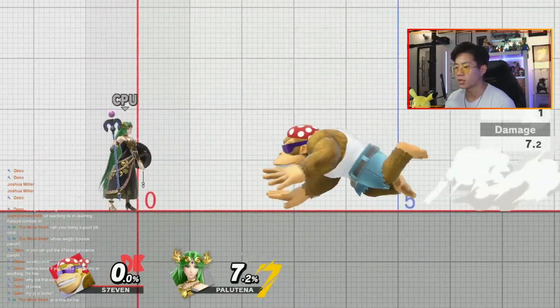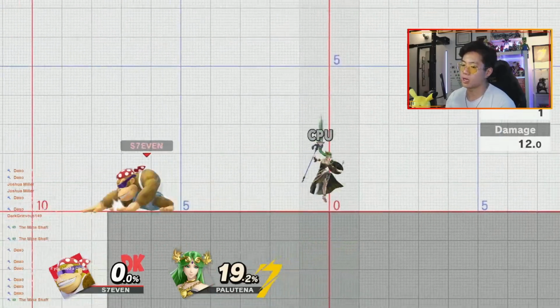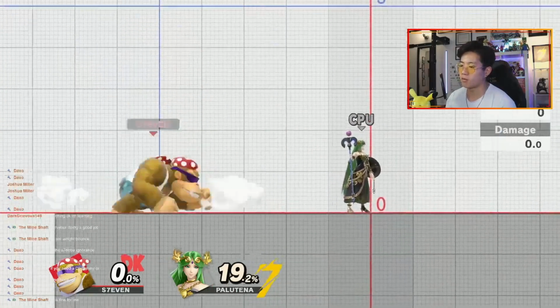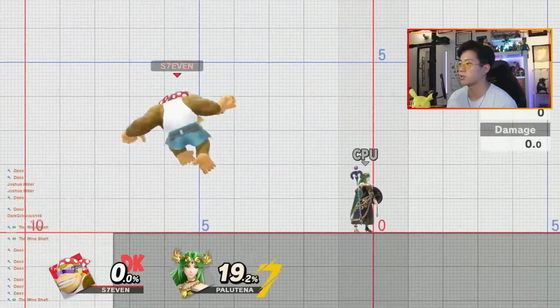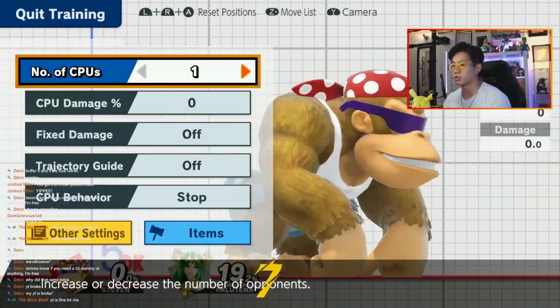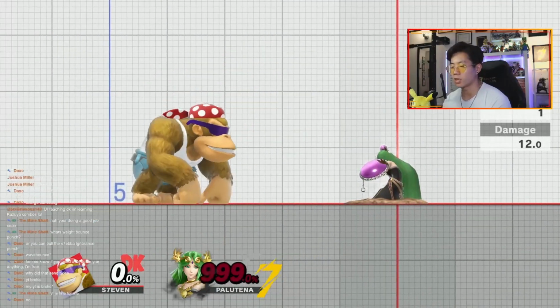So let's talk about side B. Side B is pretty good. I think it's not something to be spammed, but if you can catch someone with it, it can close a stock very easily. It also has immense shield pressure. It does immense shield damage. You're just gonna have to trust me on that. The range is also surprising.